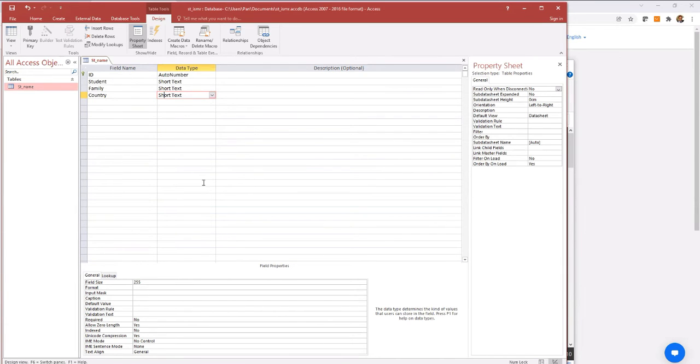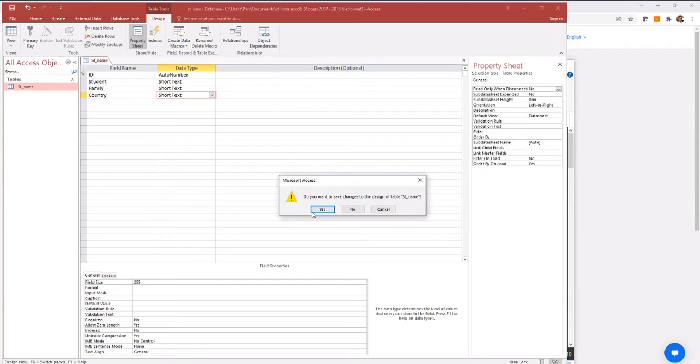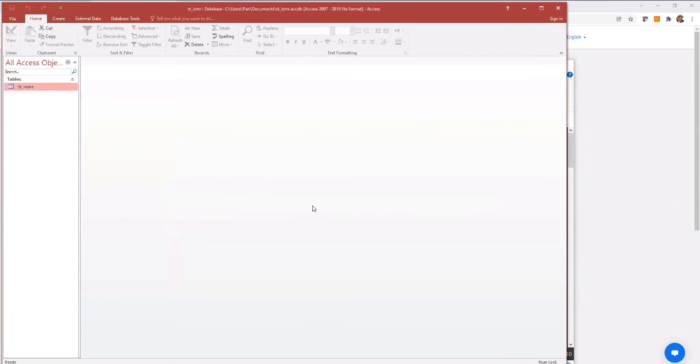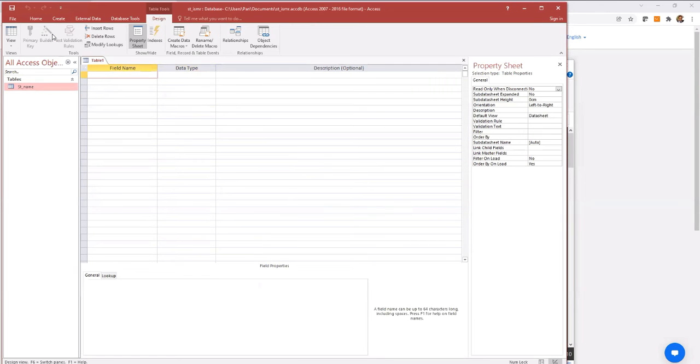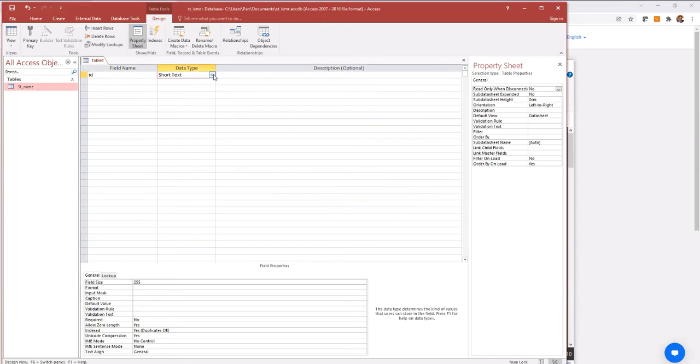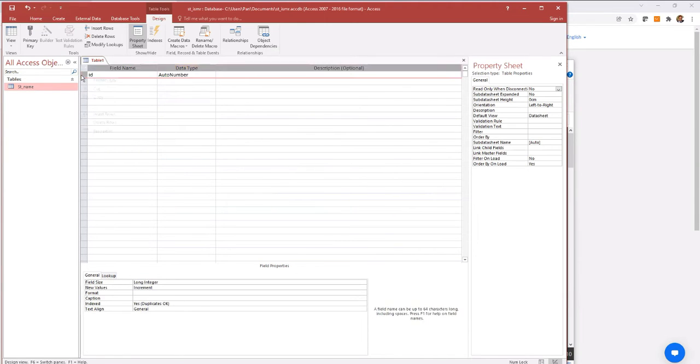So for the moment, I will just leave it like this, and I prepare another table with the names of possible countries. To do so, I will close this table. It asks me to save it. I save it. And then I go here to create a new table. ID will be the auto number, and I define it as a primary key.